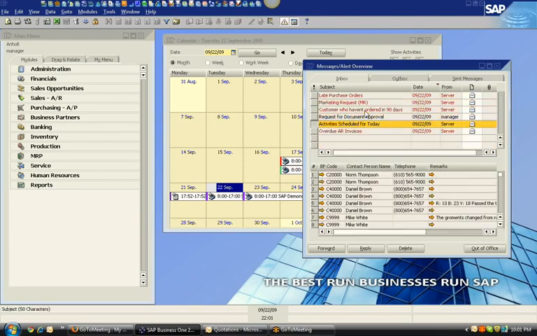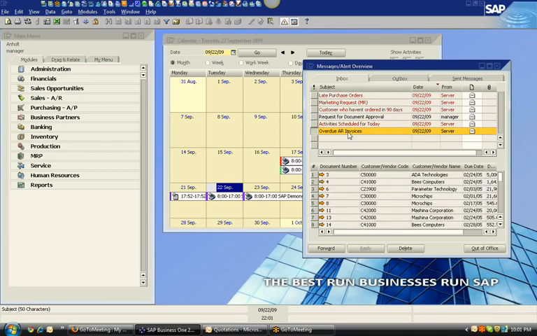Other approvals, other procedures and notifications, here's an example. These are my activities for today. The nice thing about SAP Business One is that if I don't finish one of these activities today, then tomorrow the system's going to nag me with that same activity to make sure that I complete my task and that nothing falls through the cracks. And then finally, I have some open AR invoices. So these are invoices where the customer has gone beyond their terms code and they are late in paying me what they owe me. And so again, anytime there's a gold arrow, I could drill down and look at more details.